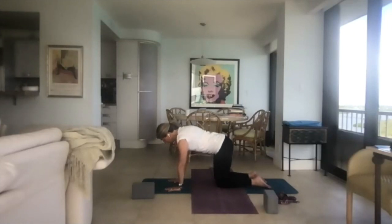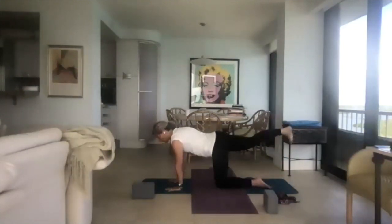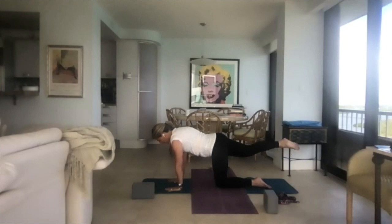Come back to center. Take the right foot, send it back, bring it up hip height. And the first thing we're gonna do before we go into our bird dog is we're gonna just twirl the ankle around in one direction. And then bring the ankle around in the other direction.